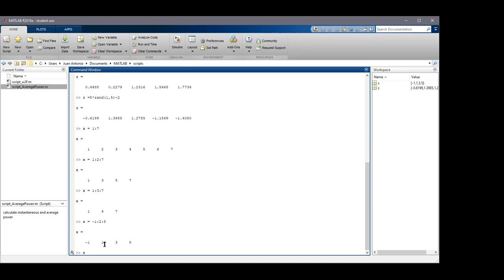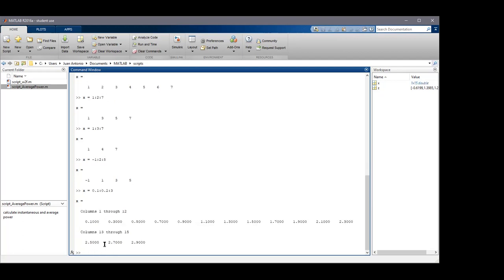So I want to go from 0.1, that's the starting point. The last number is 3, because that's the maximum I want to go. Then I want to go in steps of 0.2. So there you go, from 0.1 up to the maximum of 3 in steps of 0.2.